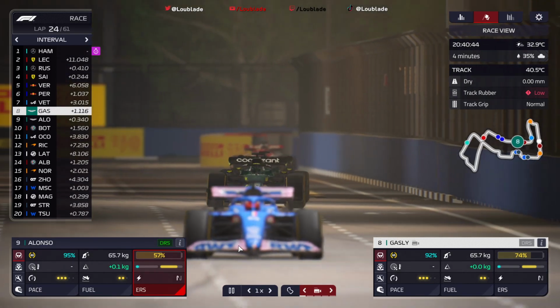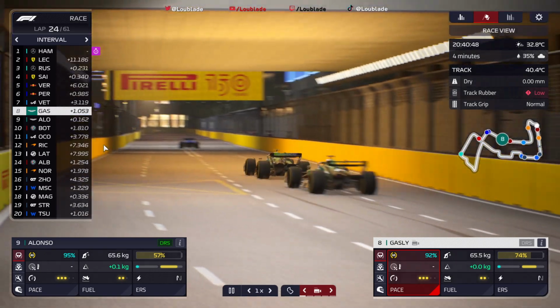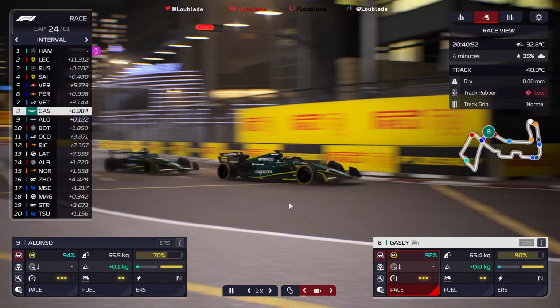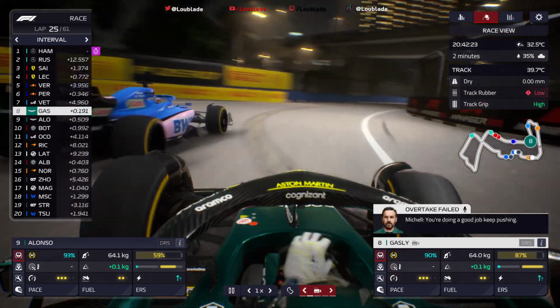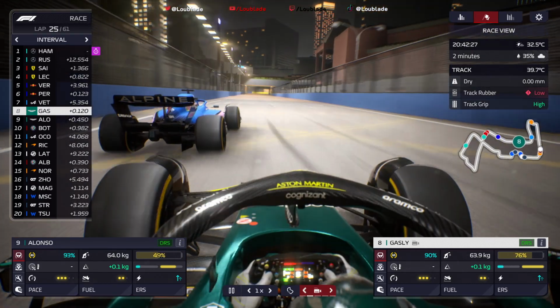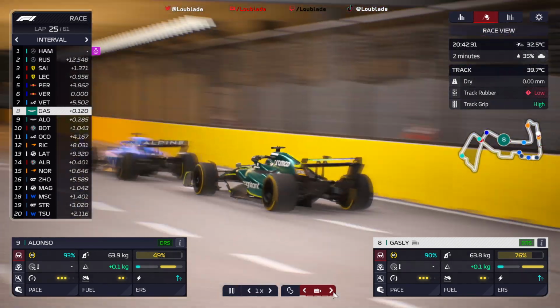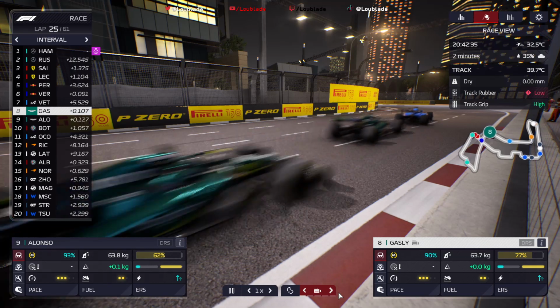And as soon as we get a chance, we're going to try and get Sebastian Vettel dispatched at the earliest opportunity. Gasly will be on him in the next couple of laps, and then Fernando can attack as well. Lap 24. What Sebastian Vettel is managing to do though on lap 25 is to be an absolute moving roadblock for our two guys. Pierre Gasly has got to get this move done here, because this is bringing Valtteri Bottas right back into play. And he can't get past him once again.